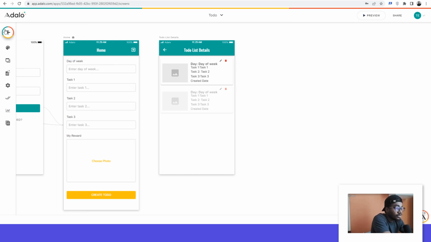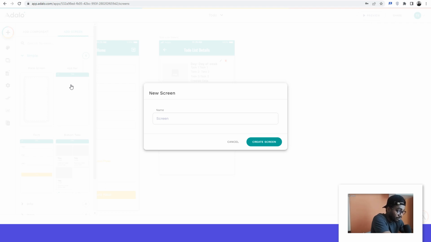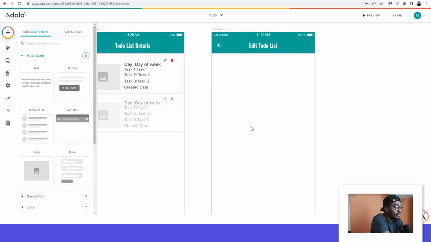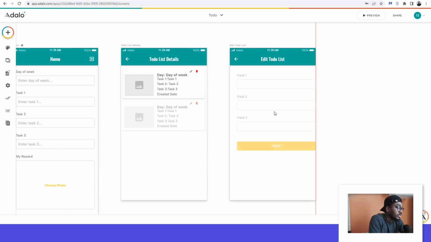We're going to create a screen for the edit to-do list. So we click on that, and then we say edit to-do list. All right. So you click on that, and then we have a screen for this. Now what we're going to do is bring another form again, so that it will bring out stubs from the database that we had already stored, and then we can edit it, like delete it and type in new things. So we'll come back, we'll get a form, and then we'll put it here.